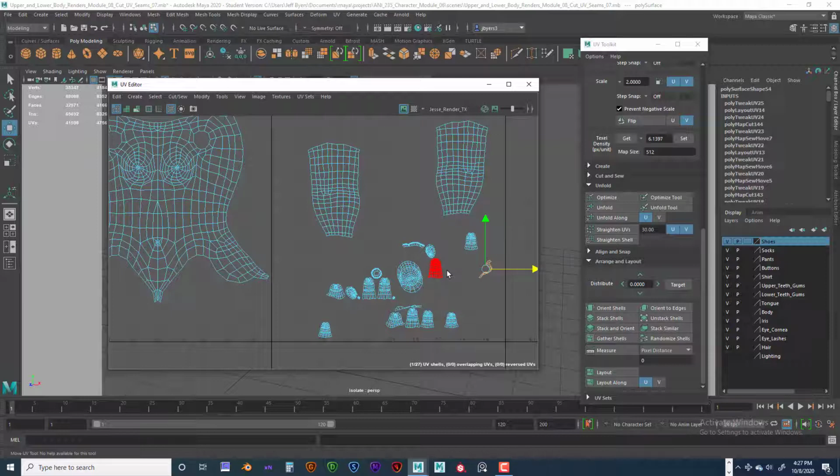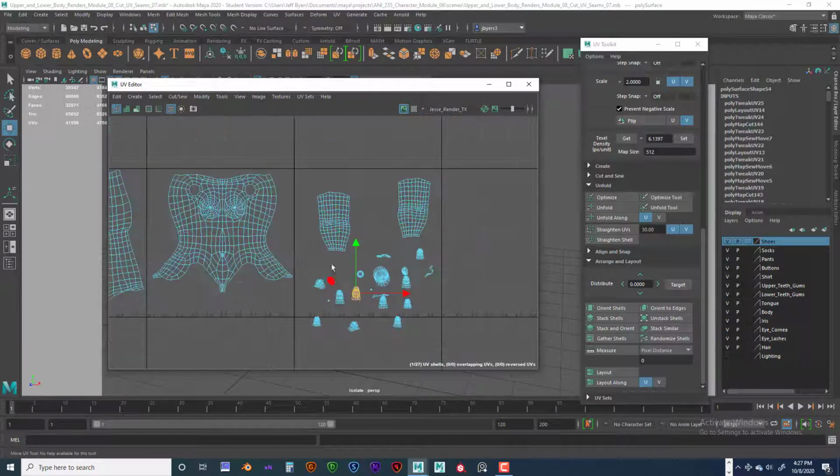And there we go, just kind of spread these out a little bit, because we will scale them up a little bit more. Alright, so let's select all these and go ahead and set.